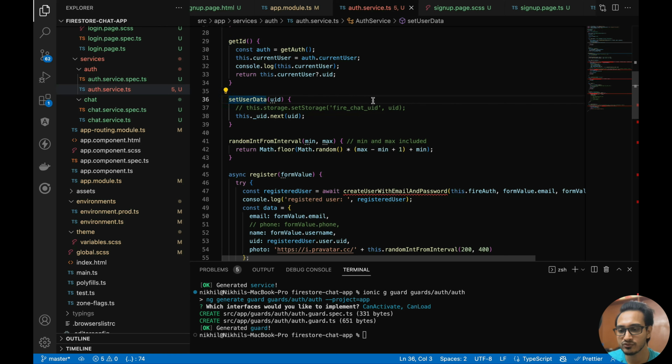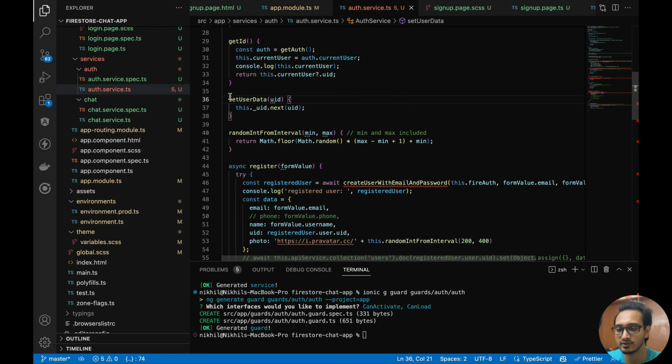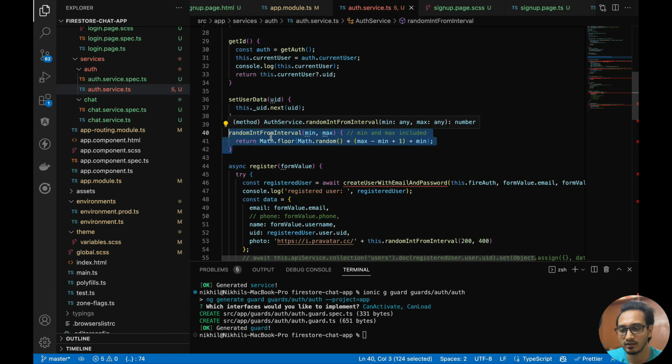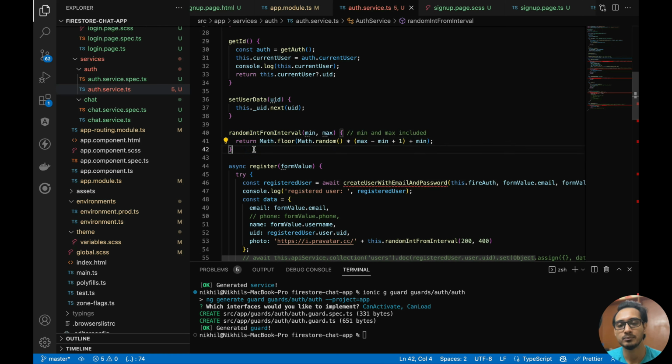And then if you want to set the user ID, you can directly do this, but I won't store it. I will instead pass it in the observable so that we can play around with it whenever we want in this particular project. Now after that, I have created a random function, randomInterval, which I have done for the image one to track the image size, because I want different images to show up. That is why I have done this part. So I'll be generating that number randomly. If you don't remember, you can just skip this function for the time being. It will come into play later on.